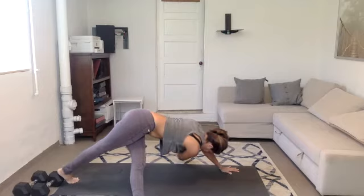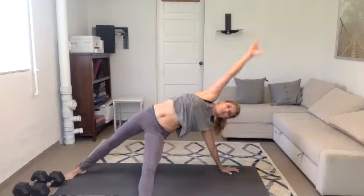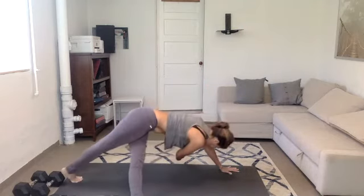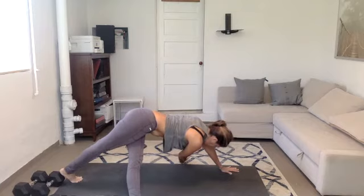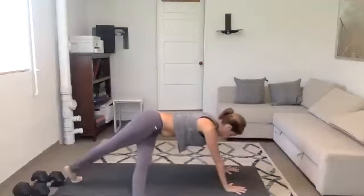Really reach. Squeeze inner thighs. Feel that inner core engagement. Last time. Arch up and open up. Reach underneath and through. Hold here. Breathe here. Push back through your right heel as both inner thighs engage. And bring your right hand down to the mat.